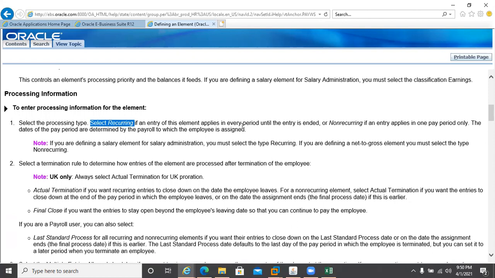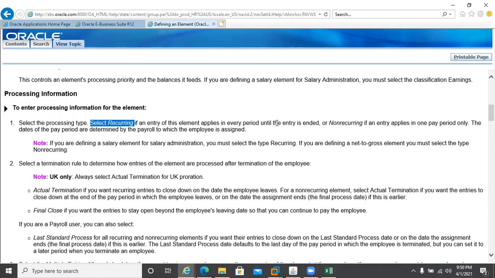Recurring elements are those which need to be processed every month. Here it also mentions that the element applies in every period until the entry is ended. Once we end that element, until then it will be processed in every month's payroll. Non-recurring: if an entry applies in one pay period only.